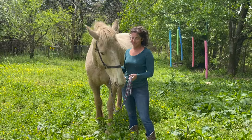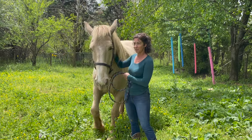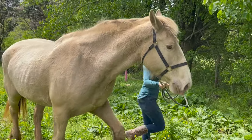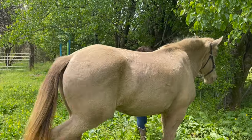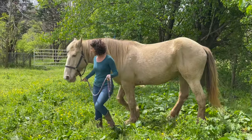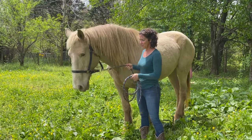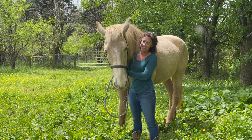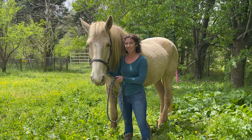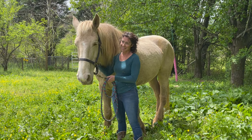They're a large draft breed so they can pull farm equipment really well, and their beautiful cream color is part of what makes them special. Their docile nature and beautiful color are quite unique — most draft horses don't come in dilute genes, so that makes them really special. They also have beautiful caramel-colored kind eyes.